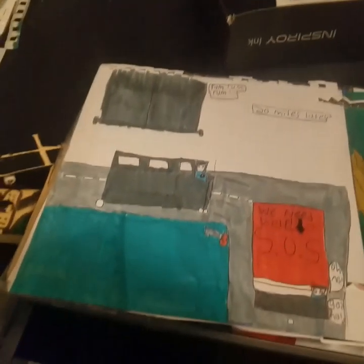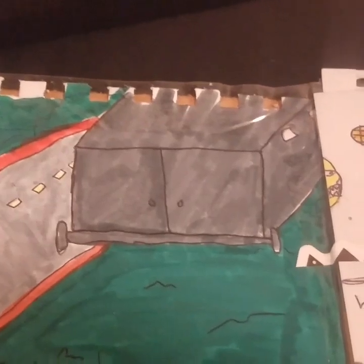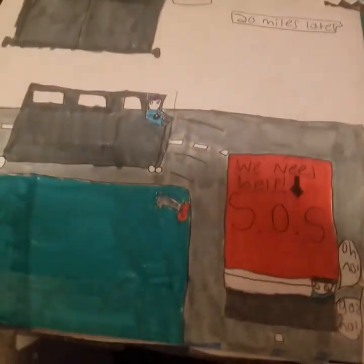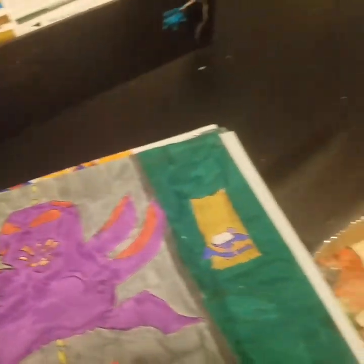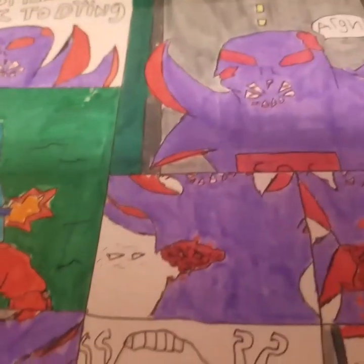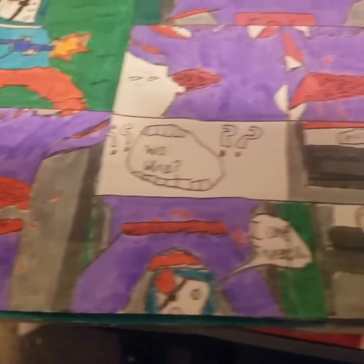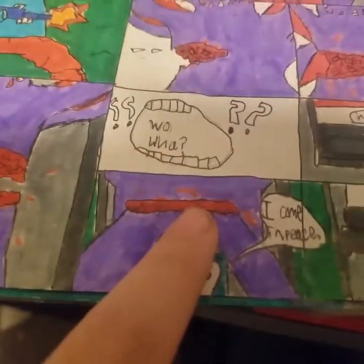Some of the drawings I don't like — like, what was with that guy's mouth? Let me focus. Look at that guy, he ain't got no mouth. And one problem I have is with the top of the car — you see the top of the car on the other page but it's not red, so definitely could fix that. Basically they encounter this big old thick monster with one big booty. He's coming out of nowhere, and my favorite part of this whole comic is the stance he's in — he just chops that thing in half with his machine gun. I thought that was so cool. I don't really like this drawing right here because it is pretty garbage — he went from big booty thick to little tiny stick.